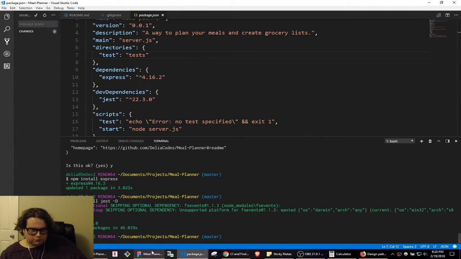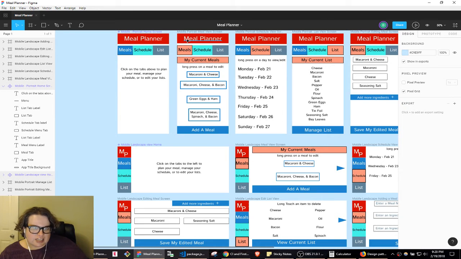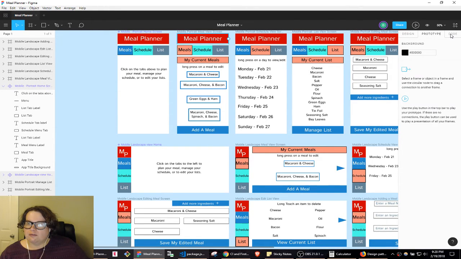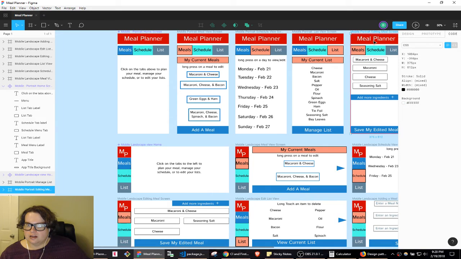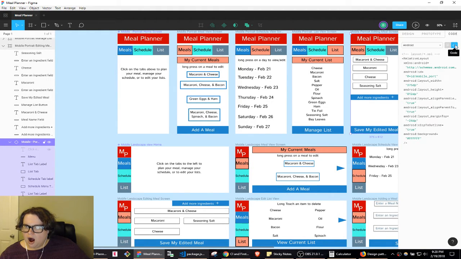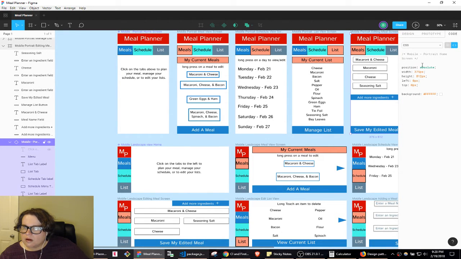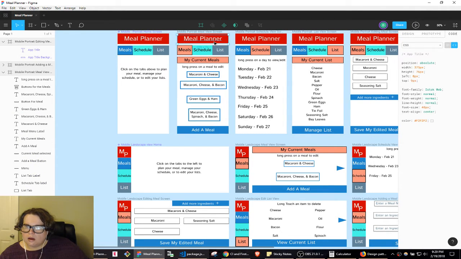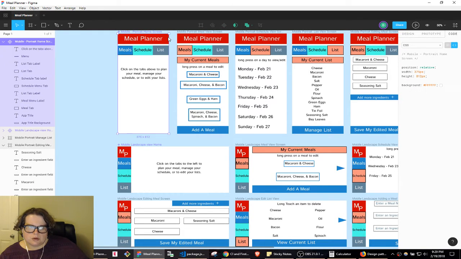Great. Okay, so let's see if we can cheat by taking any of this in an HTML format. I have no idea if that's actually the case. Okay, so this looks like it just gives you CSS.